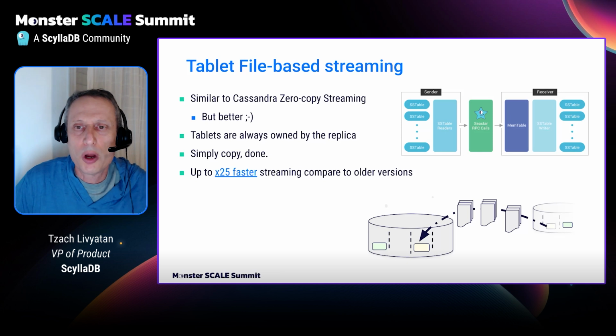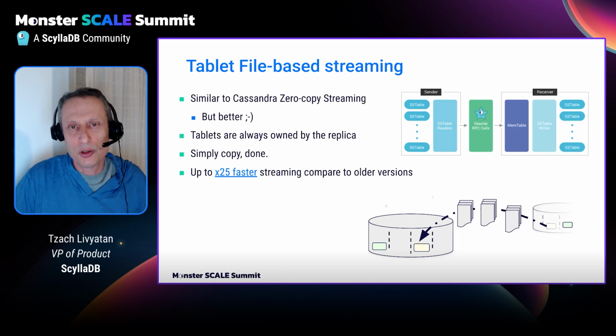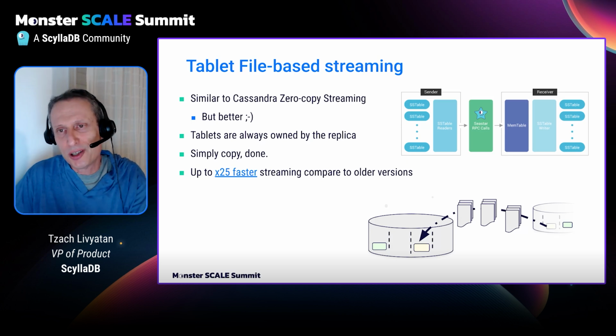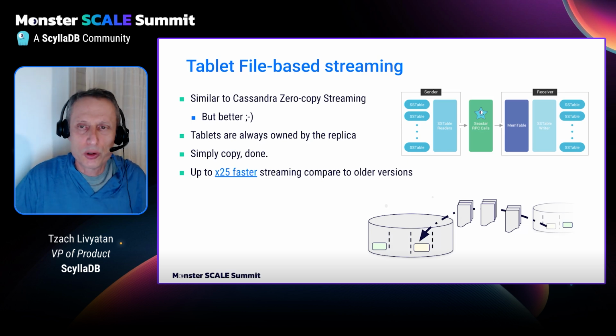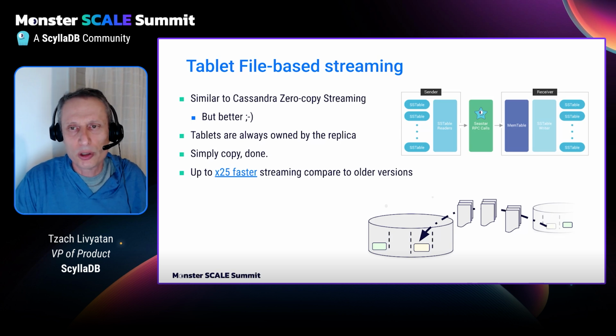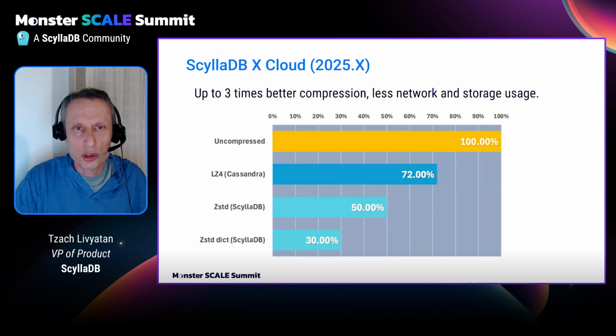So we are trying to reduce this cost, and we developed a few mechanisms. One mechanism, enabled by the tablet feature, is improved file-based streaming. It is much more efficient than the previous way that Scylla communicates between nodes. This, as a side effect, allows us to scale faster, but also stream less data when you add a node, and this already reduces the network cost by much.